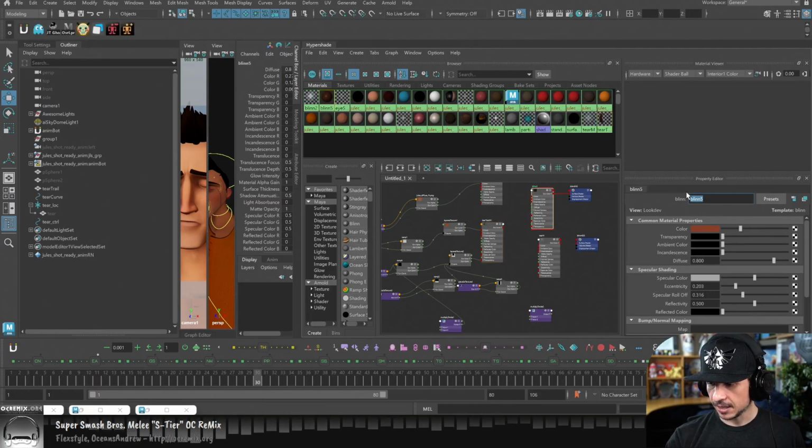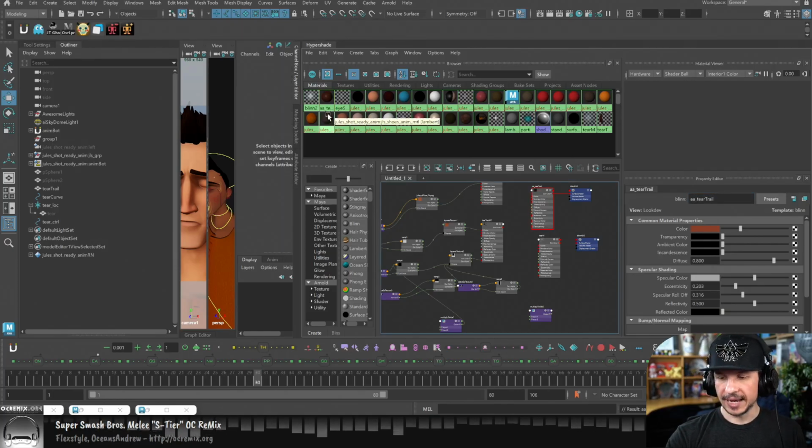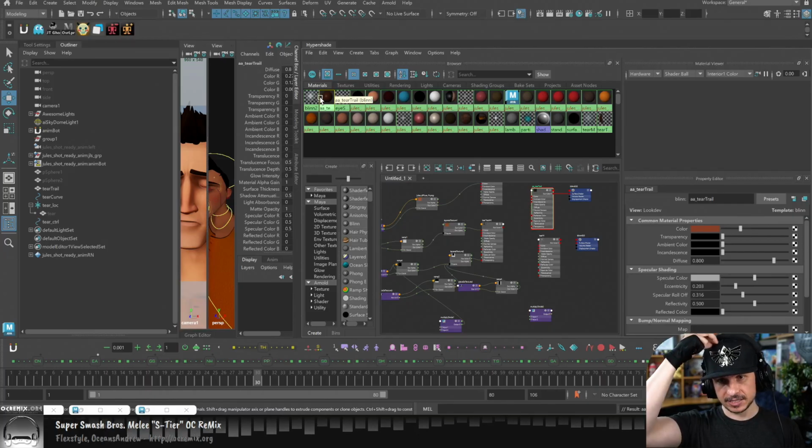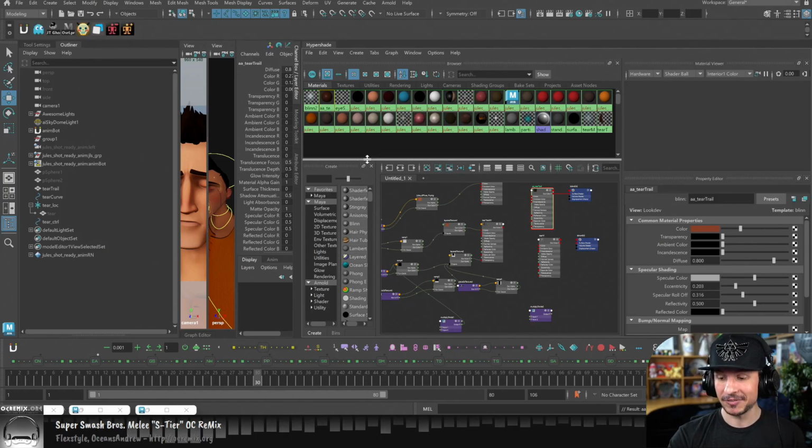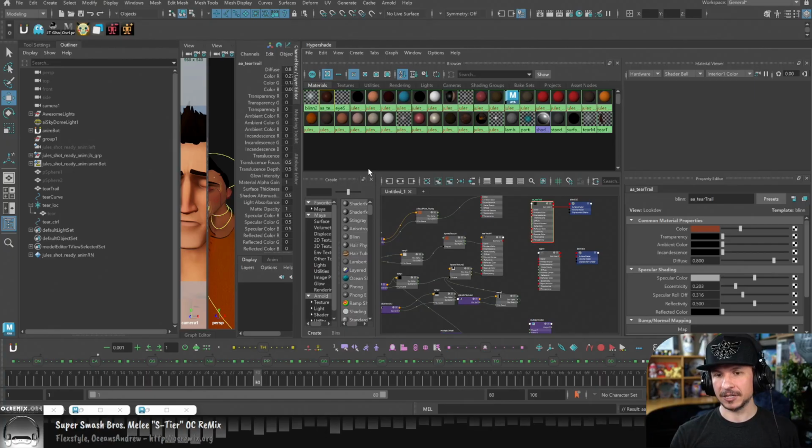So this is going to be our tear trail. And if ever you want it to be at the start, just put like an AA or something like that. Or just an A. You don't have to, but now alphabetically is always near the start. It just makes it easier to find if ever you need to do something like that. I very rarely do, but when you're dealing with hundreds of materials, it can be very nice to organize them in groups like that.